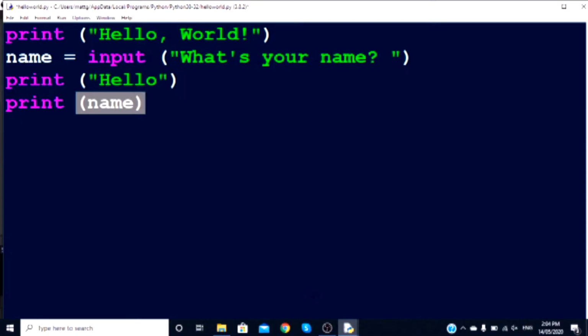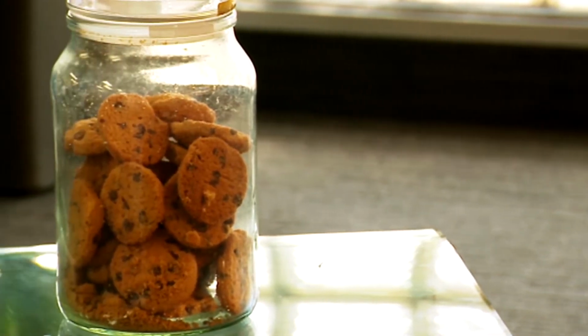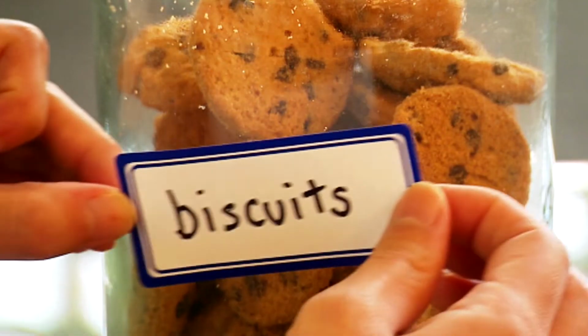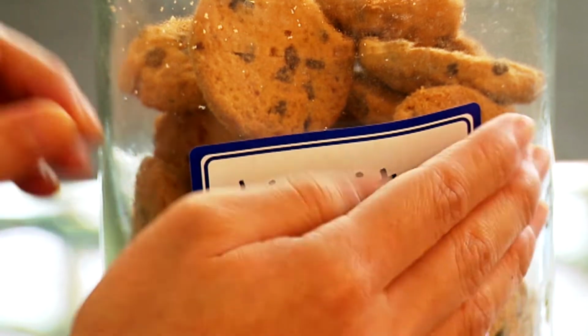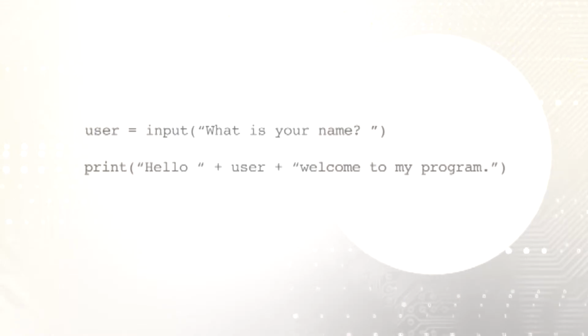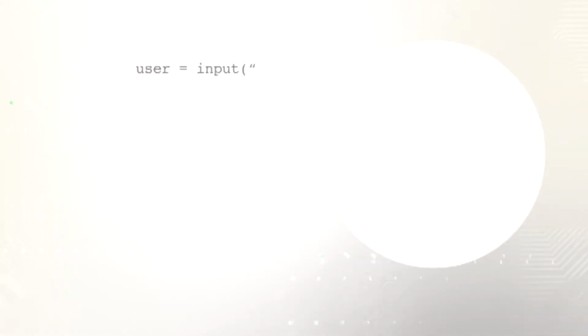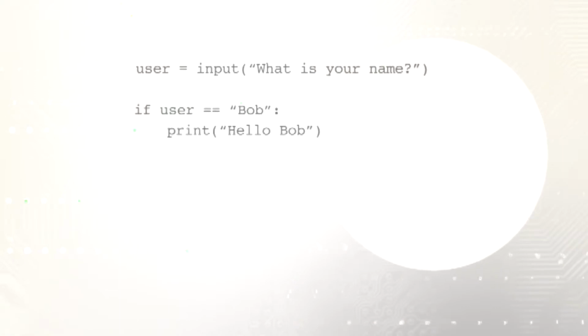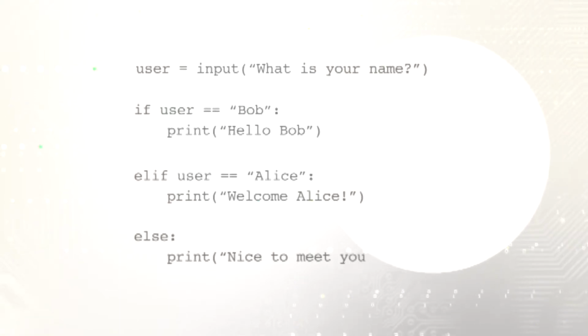Remember, we used a variable to store the name we entered. We think of variables as a box we can store things in, and the label or name should tell us what's inside so we don't get confused when our program gets bigger. Printing out the message using our name variable was pretty easy too. We used concatenation to combine the words hello, the variable name, and our message to the user.